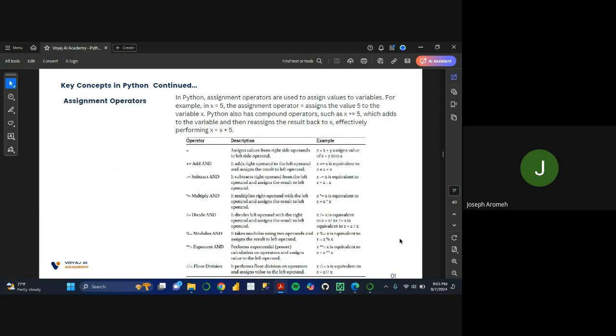Then in assignment operators, most basically this particular equal to sign here, the first one, is what you use for assigning values to variables.